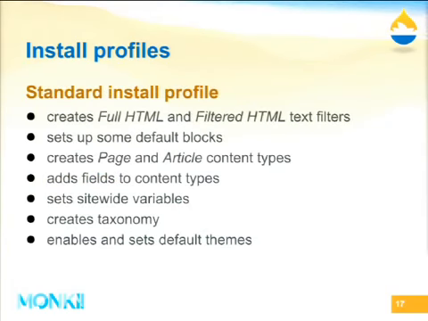So I said before that the standard install profile that comes with Drupal is really interesting. There's a lot of stuff in there, and it's a good place to look to get an idea of the kind of things that you can do programmatically. They create text filters. You guys probably have worked with full HTML and filtered HTML text filters. They're both created in the standard install profile. It sets up and enables some default blocks. It adds a few fields to the content types that it's created, and it sets some site-wide configuration, creates taxonomies.